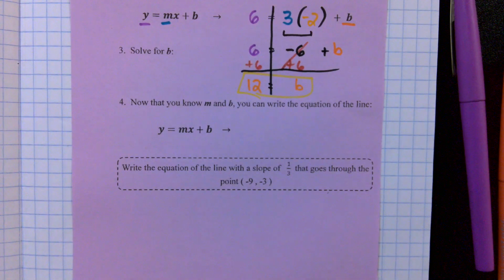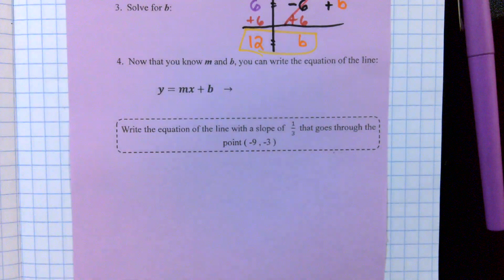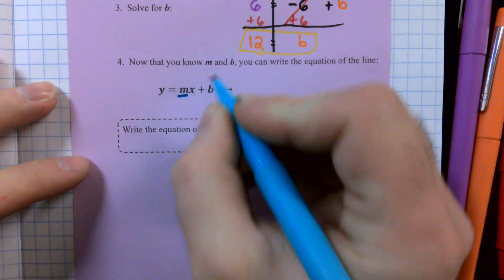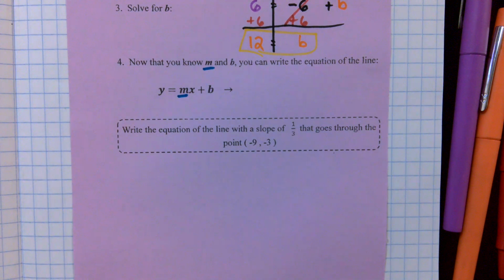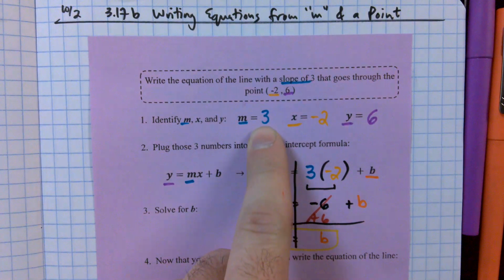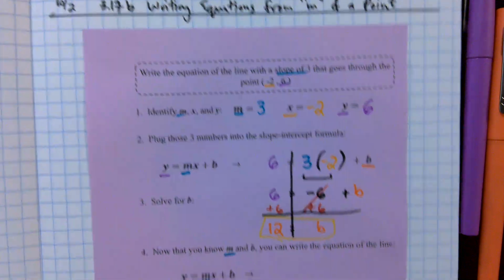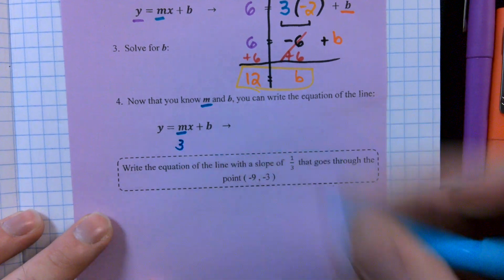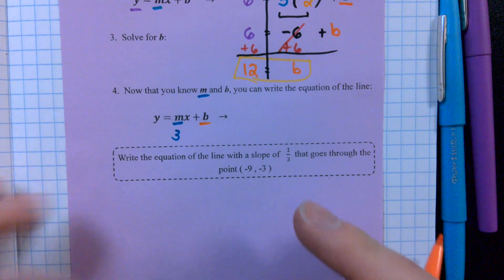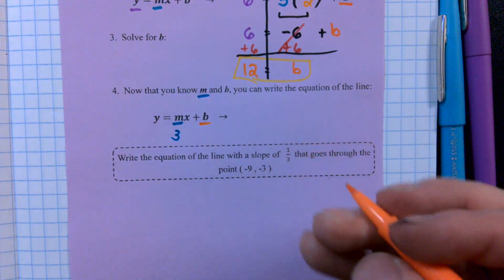So if I'm going to write an equation, what are the 2 numbers that I need to know? Well, it's slope-intercept form. So I need the slope and I need the intercept. What letter represents slope? Slope is M. Do I know what my M is? Yeah, what's my M here? 3. We're still on the first problem. And then do I know what my B is? Yeah, I just found what my B is, right? What's my B equal to? 12.